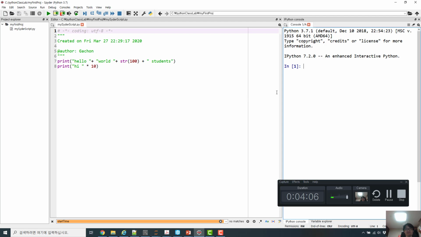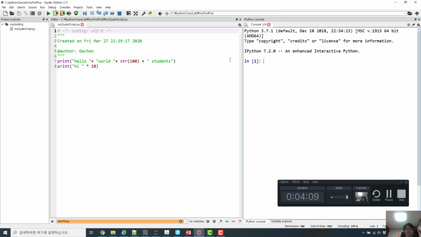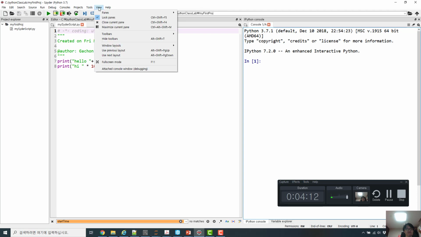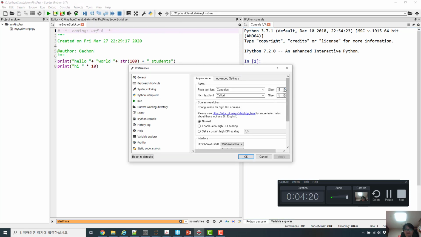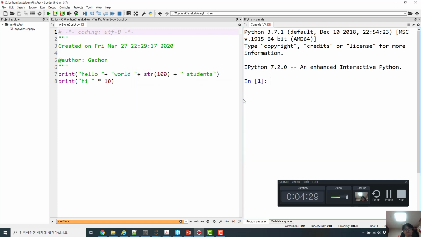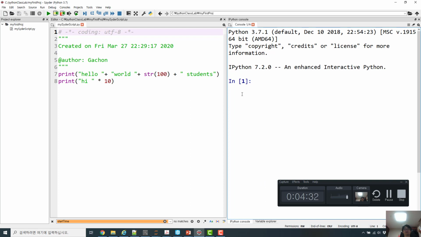Let's see some examples in a console, which might make it much easier to understand. Let's make the font bigger to see clearly. Okay, it's good to see. Here, for example, A is 1.